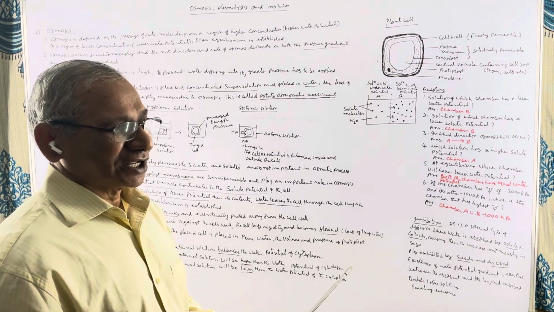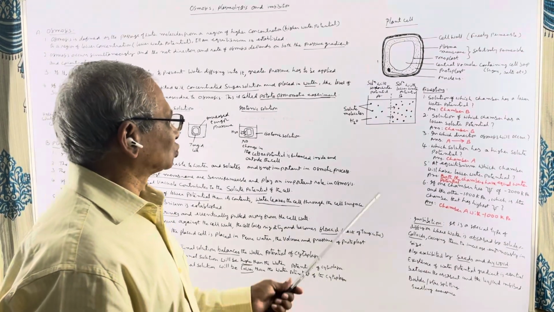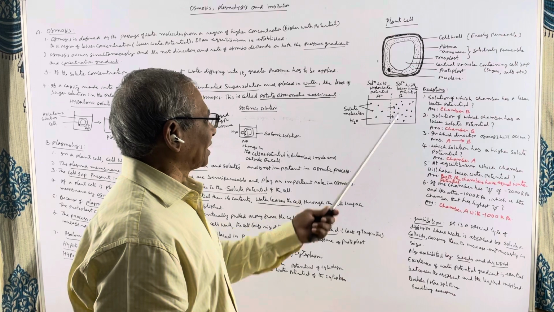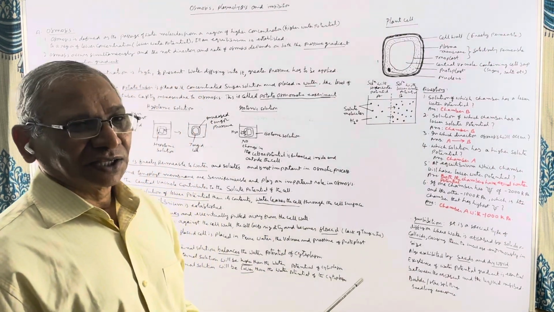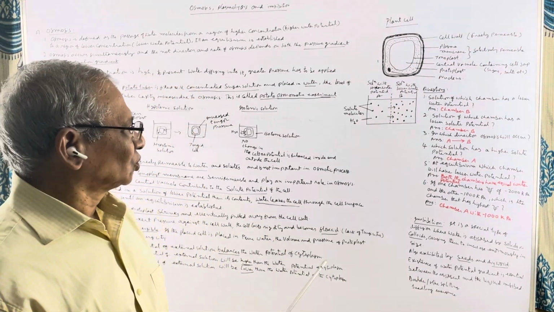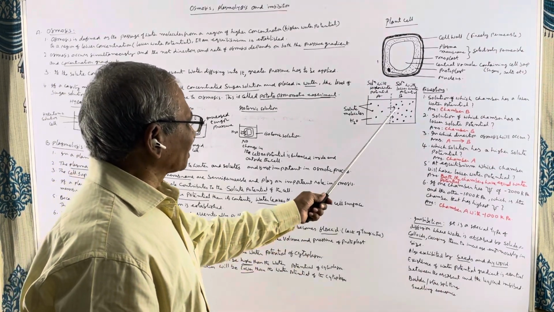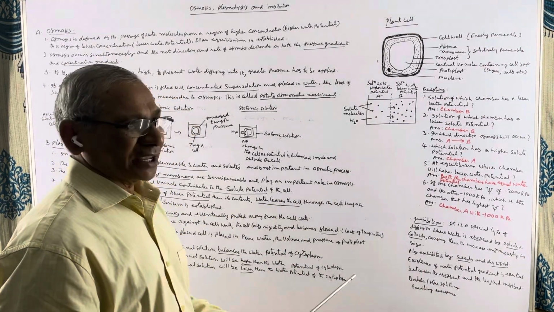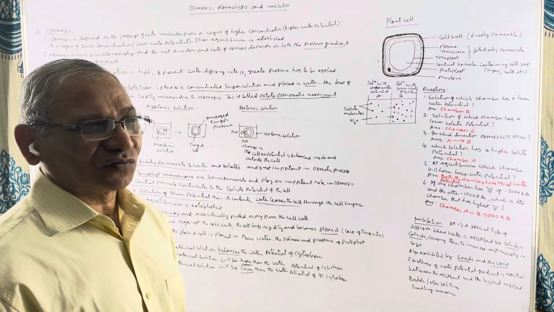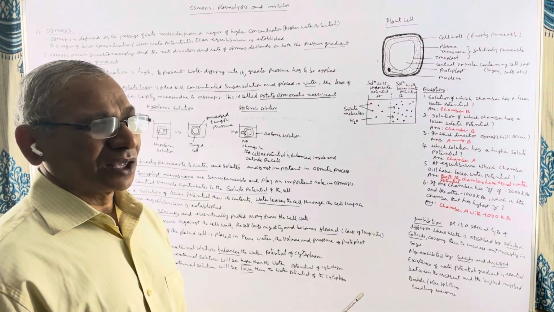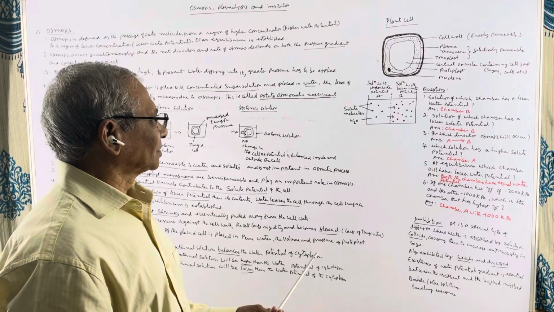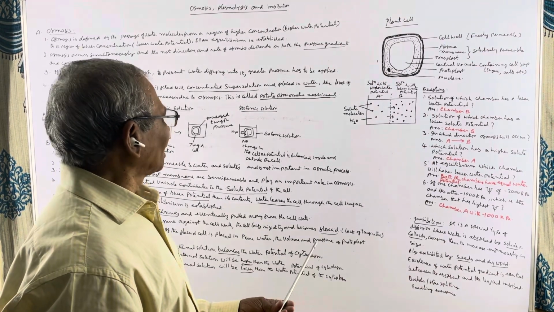That means till the concentrations of the solutions in chambers A and B become isotonic, the water molecules continue to pass through the semi-permeable membrane. And when an equilibrium is established between A and B, there will be no net movement either into chamber A or chamber B. So that is about osmosis.